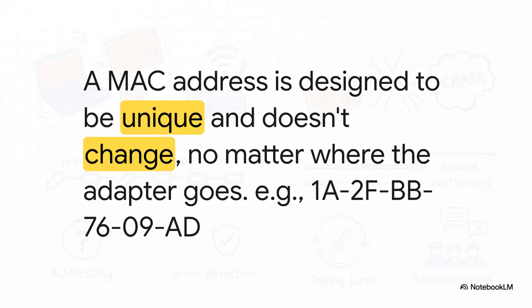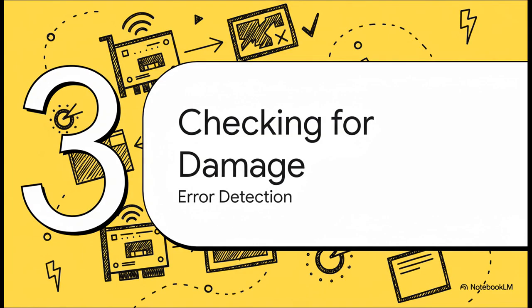Every single MAC address is designed to be globally unique. Seriously, no two devices in the entire world should ever have the same one. And it doesn't change, no matter where you go. The best way to think about it is like a permanent, unlisted phone number for your hardware, and it's only used for making those local calls to other devices on the same network. So, our data is now packaged up in a frame, and it's addressed with a MAC address. It's ready to be sent.